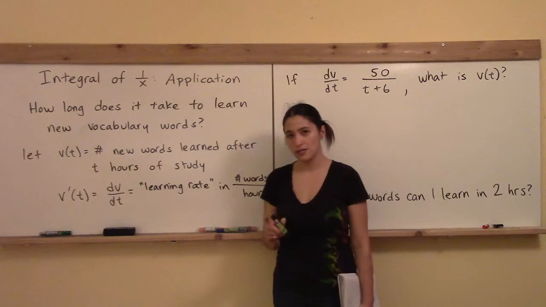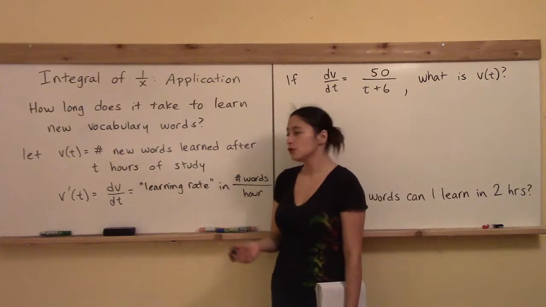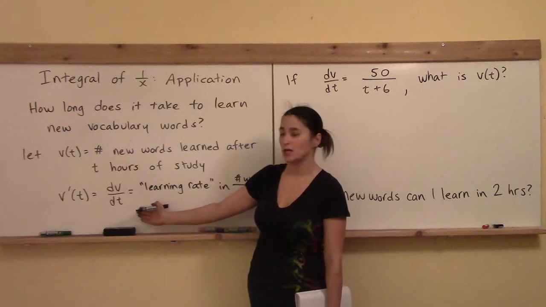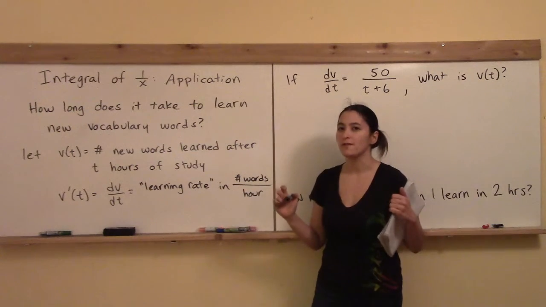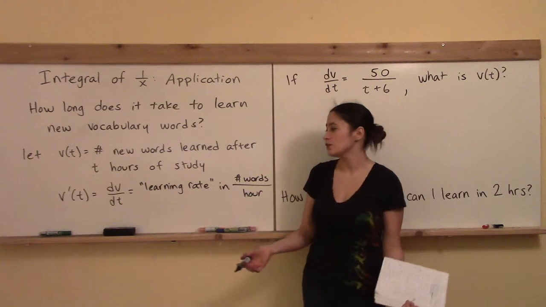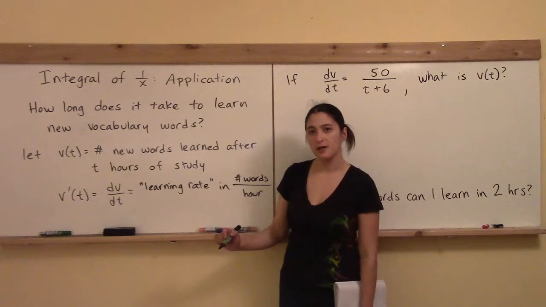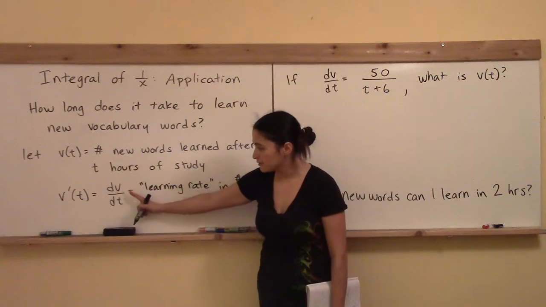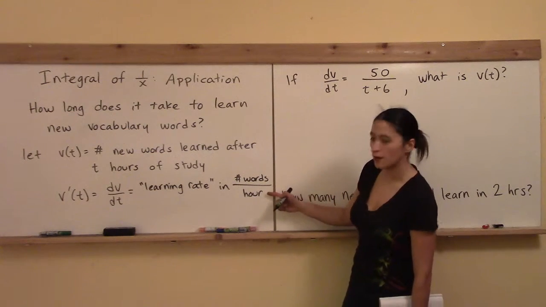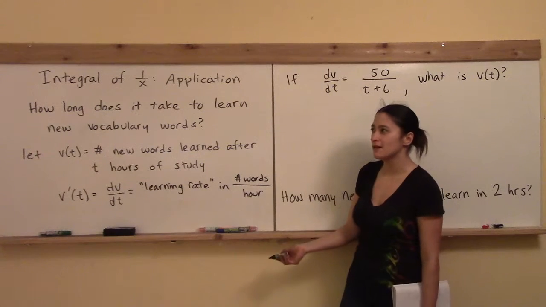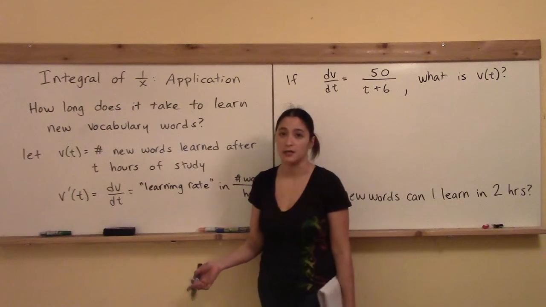I want to make sure I understand the units on the input and the output, because that will help me interpret the derivative. So if I actually take the derivative, which you can either write as v prime or dv dt, that interprets as the learning rate. That's the rate, a per hour rate, at which you will learn the new vocabulary. And remember, dv dt, the derivative, always has units of the output variable divided by the input variable. So the units on this will be number of words per hour, and that really helps me to make sense of it, because if you tell me that I'm going to be able to learn 10 words per hour, that's something that I can understand, right?